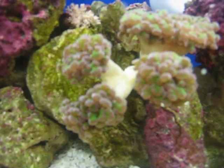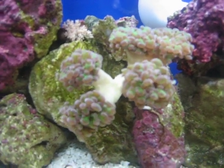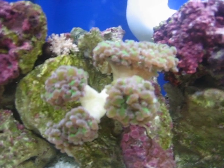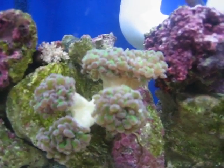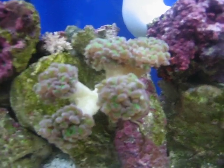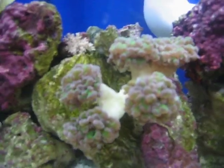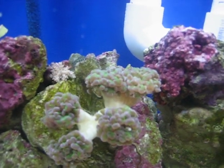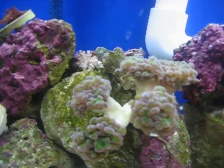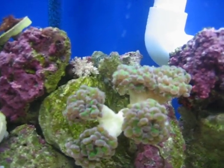Here is my favorite. Hopefully this doesn't look as bad on the actual upload as it does on this little picture. That looks totally brown to me, but this is frog spawn with purple tips and a metallic green body. That's really cool looking. In the tank it was pulled out from, it looked like a huge clump. You couldn't even tell. Right now you can kind of tell it has 1, 2, 3, 4, 5, 6 heads. These are 2 heads down here, 3, 4, 5, 6. But that should open up quite a bit more.